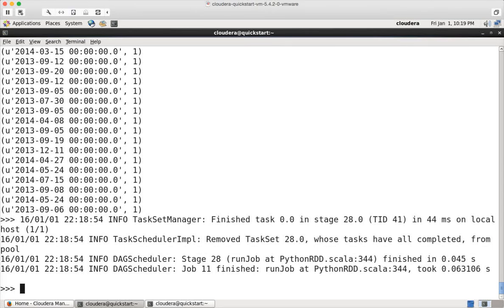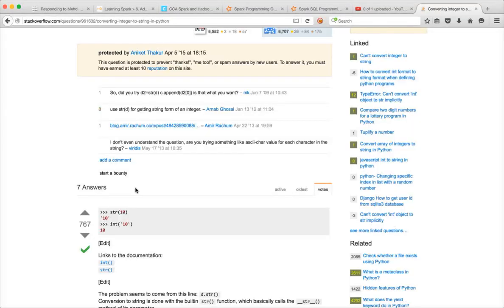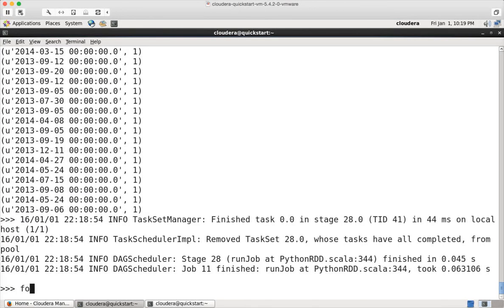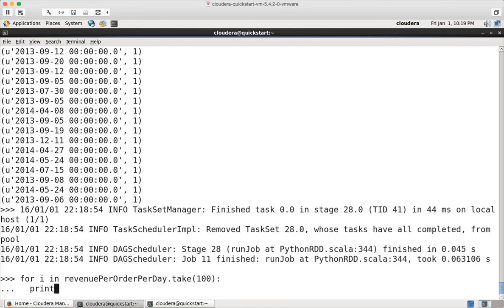Now holding the order date as key, I can simply add all the ones to get the total number of orders per day. Similarly, if you look at revenue per order per day, there can be multiple entries. Paste. Take 100, print of i.